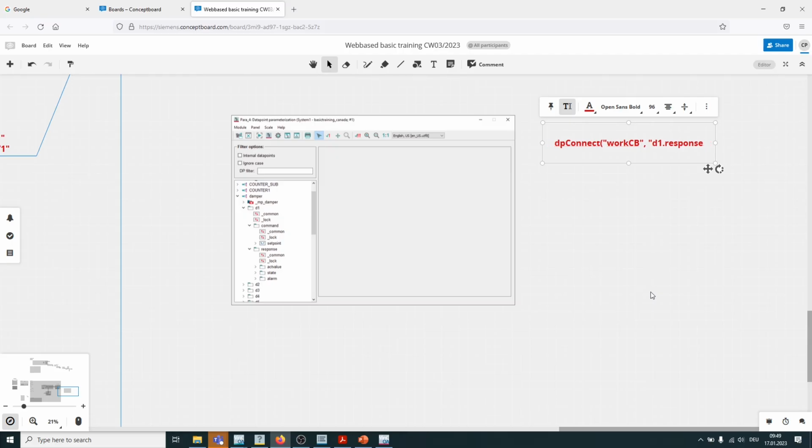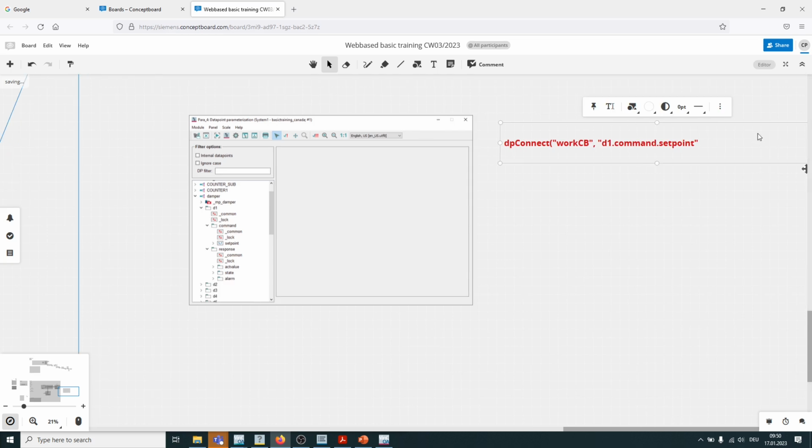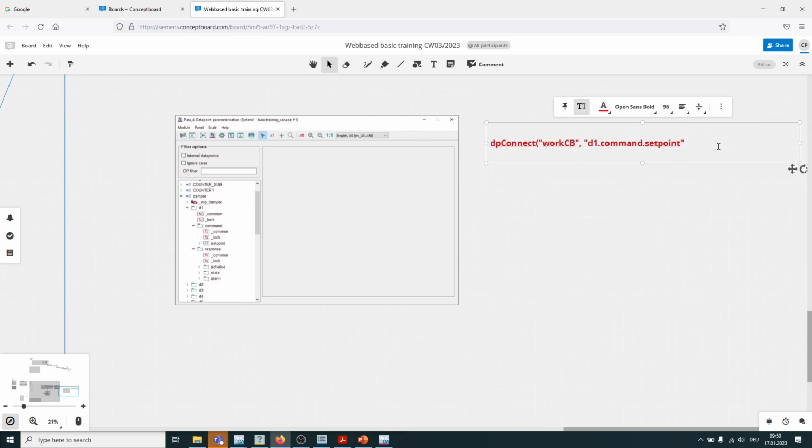Here we have another structure. Let's take for that example command.setPoint. And I can skip here the colon and the definition of the online value of the setPoint, because if I skip it, it's automatically pointing to the online value.